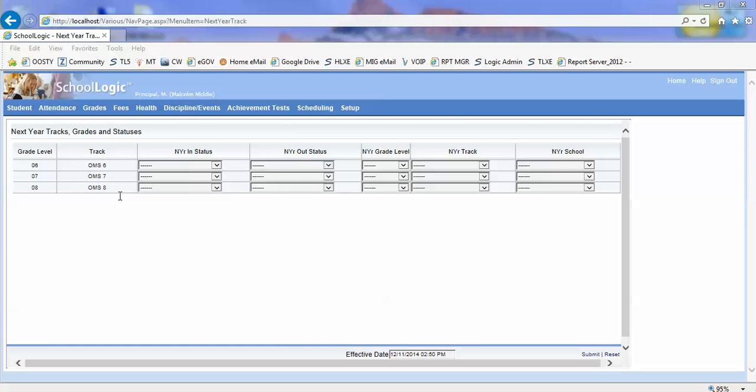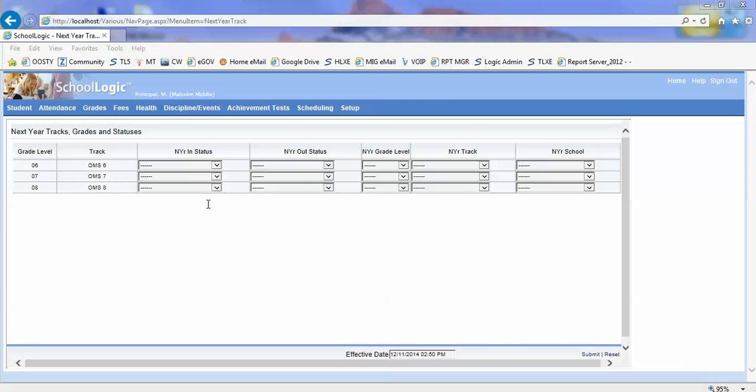In other words, elementaries should work on this screen first, then middle schools, then the high schools. Here's why. Middle schools receive kids from elementaries, and high schools receive kids from junior highs or middle schools. A receiving school cannot access their lowest grade of next year's students until the sending school creates that opportunity.